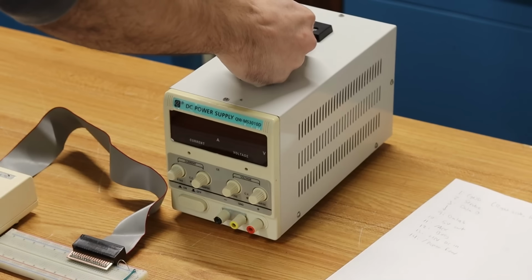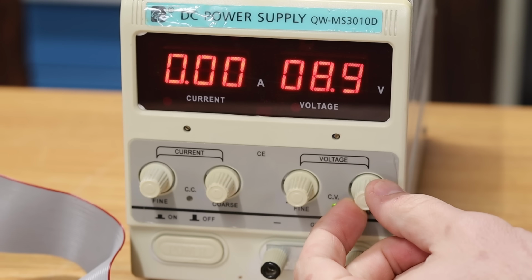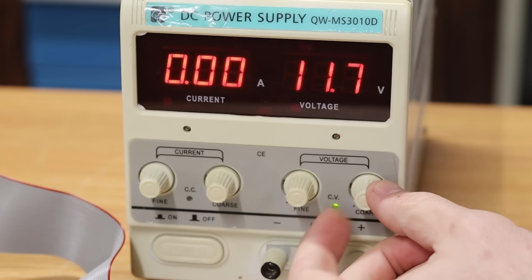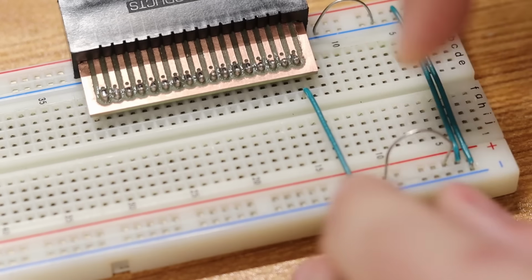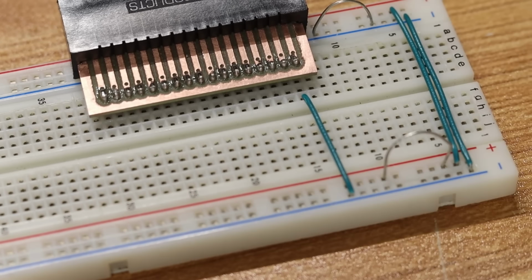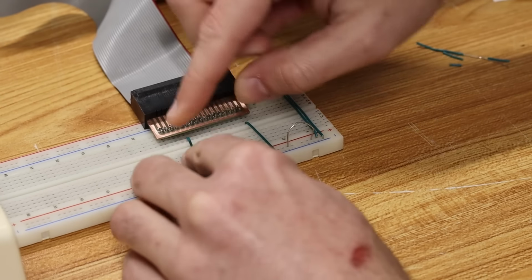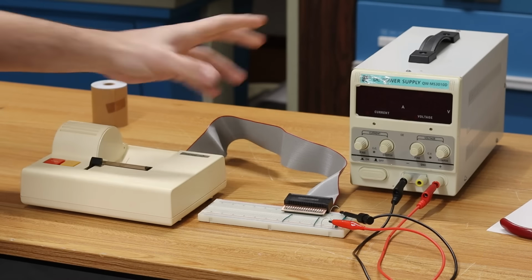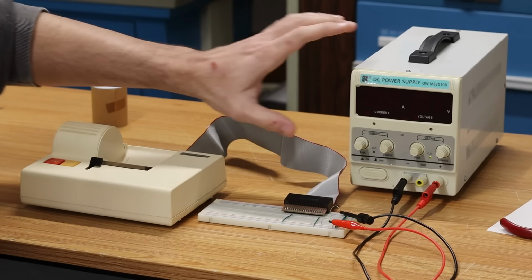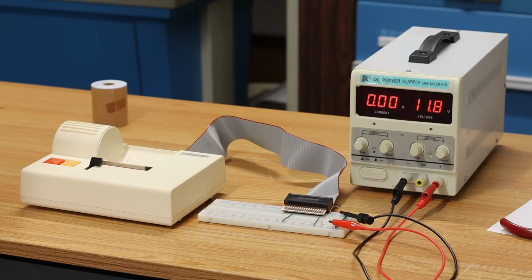I'll get my bench power supply out, and before we connect it up to the printer, let's go ahead and preset it to 12 volts. That's looking pretty good. So next I need to wire up the connector. Pin 1 is ground, so I'll put a little jumper from there to ground, and then pin 13 is plus 12 volts. So I'll just count that out and then put a little jumper on that one. And now I think we're pretty much ready to go. So we'll go ahead and turn the bench power supply on. That's sitting at about 11.8 volts. Let's push the power button here.